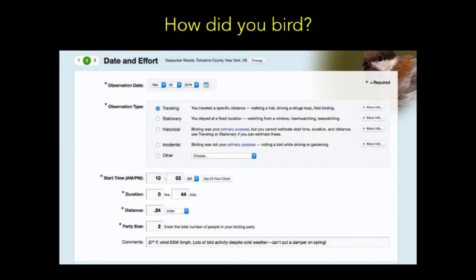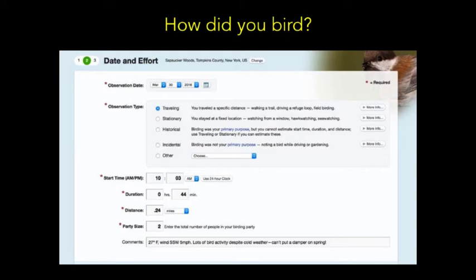So if I really wanted to enter those poorly recorded data from my high school days, there's probably a way I could get those, because I knew I was in Wisconsin, right? And I knew the decade. So there may be some way I could plunk in my swamp sparrows or whatever it is.